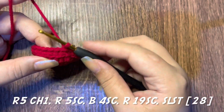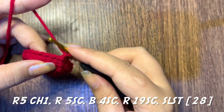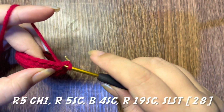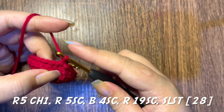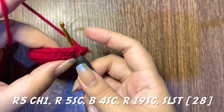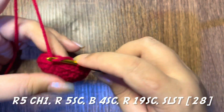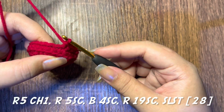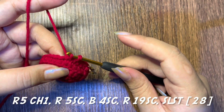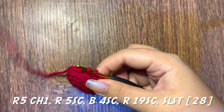Now we are going to make 5 single crochets in red. So you have to make your first single crochet on the stitch where you made your slip stitch. That's 1. Then go ahead and make the red single crochets, but on the 5th single crochet you need to make an incomplete single crochet, because we are going to pull through the yarn of the new color. For this case, we are using black.